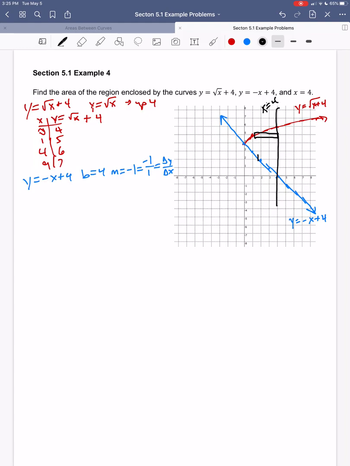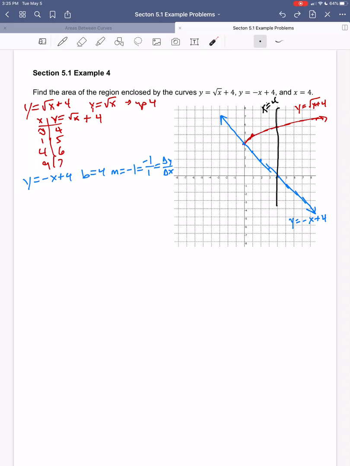The problem is, if I come down here, the rectangle now has a different left endpoint. Now I could do that, but when I set up this integral then, I'd have to let my y-coordinates, the rectangles are moving in the y direction, right? The rectangles would start down here at y equals 0, and they'd have to go all the way up to here where they intersect, which looks like y equals 6. But here, in the middle at y equals 4, they'd have to switch. So I'd do one integral as y goes from 0 to 4. That's between the black and the blue graph. And then another integral from 4 to 6 between the black and the red graph. And I don't really want to do that if I can avoid it.